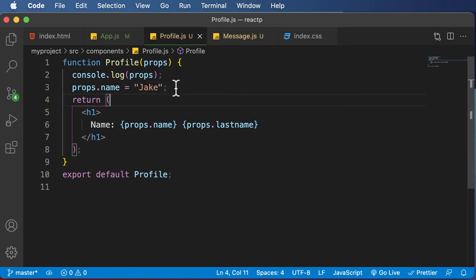Now, the problem with this is, let's say you want to have some value over here which could change dynamically inside your component. How exactly would you do that? You obviously cannot do that with props because props are immutable. You cannot change the value of props once that value is set. So in order to make this component dynamic, instead of using props, we make use of something called state in React. In the upcoming lecture, we will learn about what exactly state is and how that is different from props.